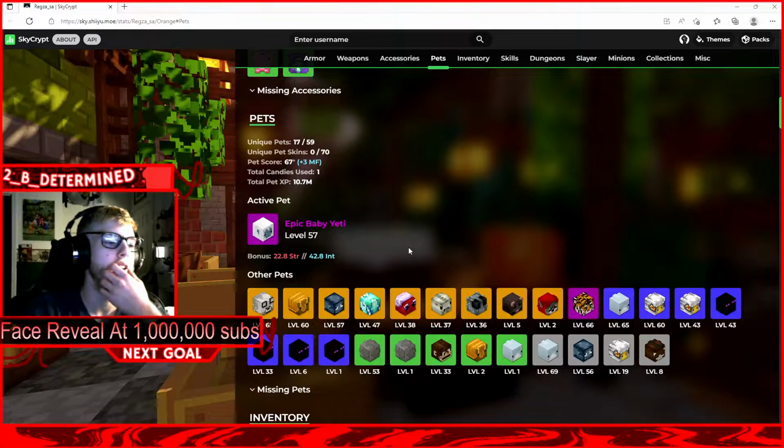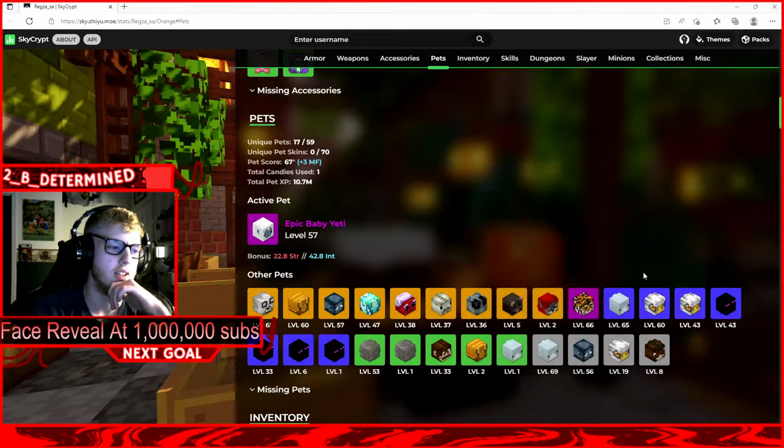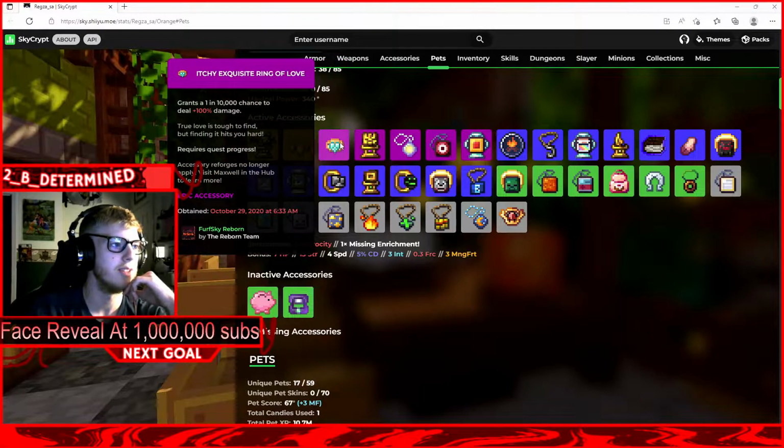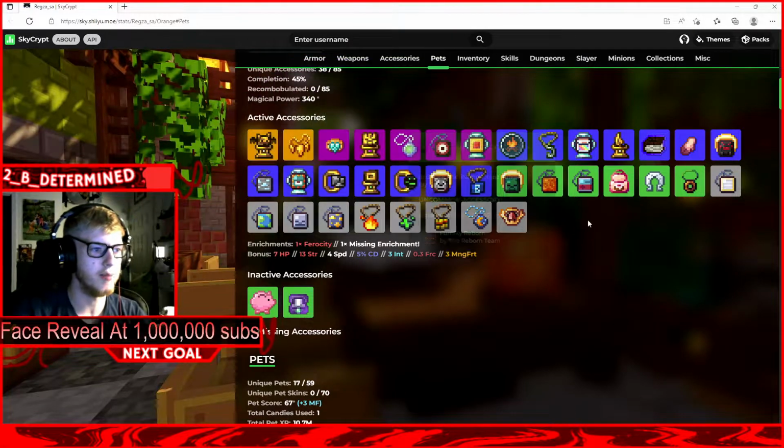Pets. Okay. You don't really have a great combat pet here. I mean, the baby yeti's not bad. The epic tiger's not bad. But if you can get your hand on like a legendary griffin even, or just a legendary tiger would be really good. Melody's hair is missing. Wait, Melody's hair is missing? Bruh, that is... Yeah, definitely want to get Melody's hair for sure.